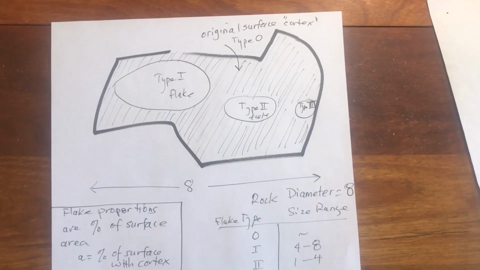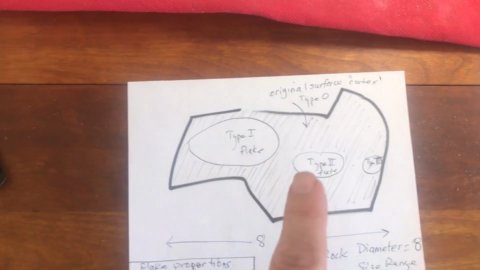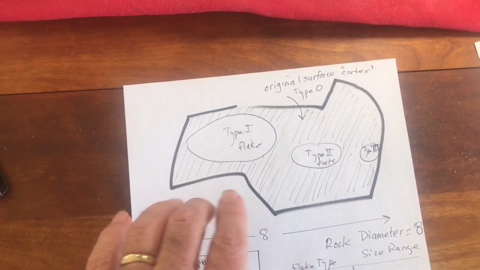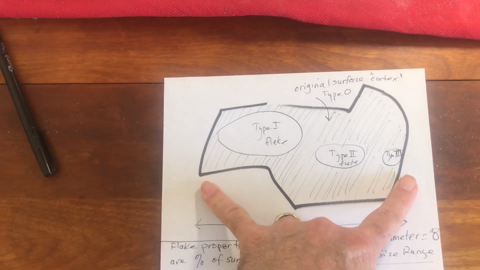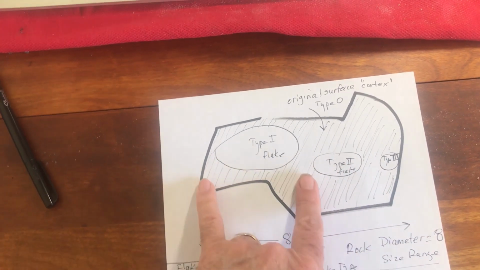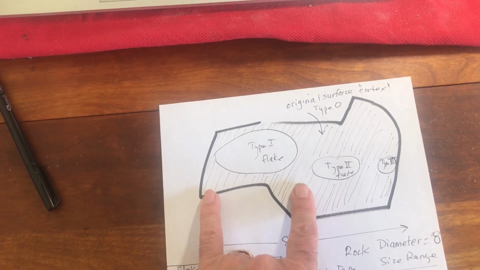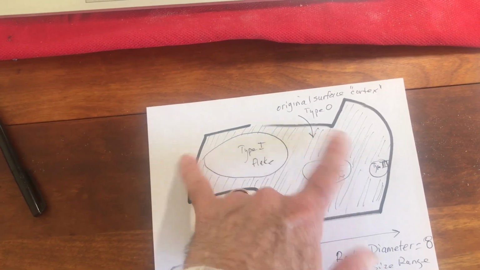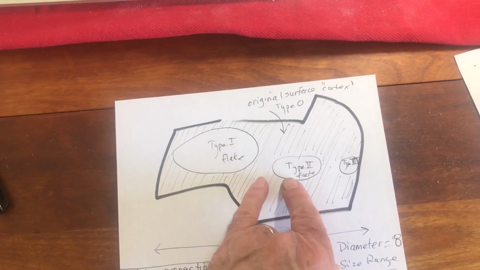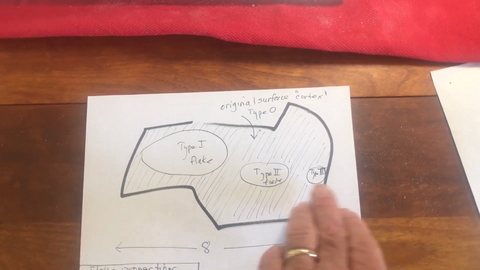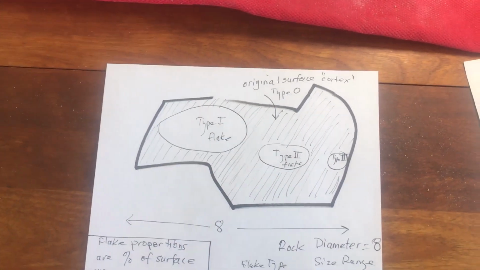Let me be as clear as I can about this measurement that I'm using to describe types of flakes and proportion of flakes. So imagine you have a whole rock, and half of it's this long, and you have some flakes on that order, and things that are that order or bigger we'll call type 1 flakes. Things that are less than half the thing we'll call type 2 flakes, and things that are less than an eighth of the overall length we'll call type 3 flakes.